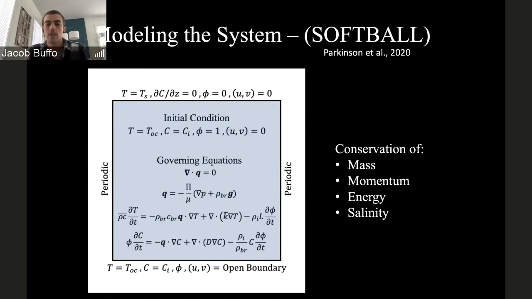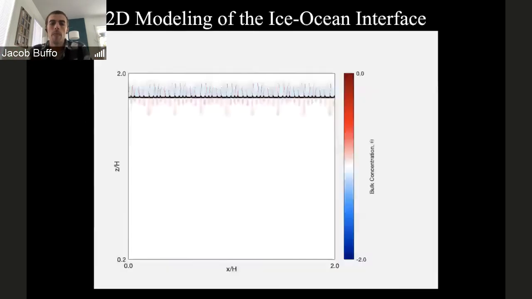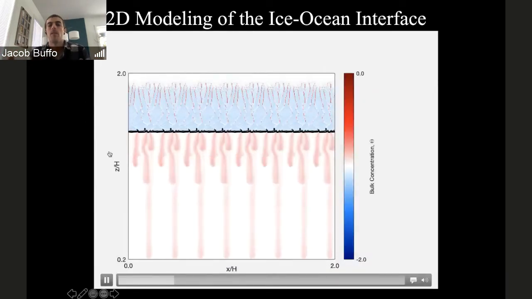The next one is diffusion of heat, and the last term is going to be phase change. So when ice forms, it's going to produce heat, and when it melts, it's going to take heat. The last one is conservation of salt. How the salinity of the system is going to change depends on advection as well, which is the first term, diffusion, which is the second term, and then a phase change term as well. So when you form ice, your brine is going to get saltier, and when you dissolve ice, it's going to get less salty. And so this is the end result of that.